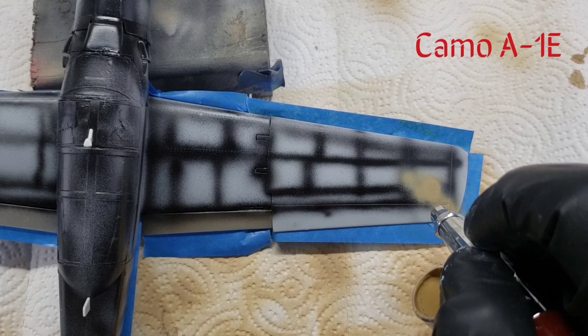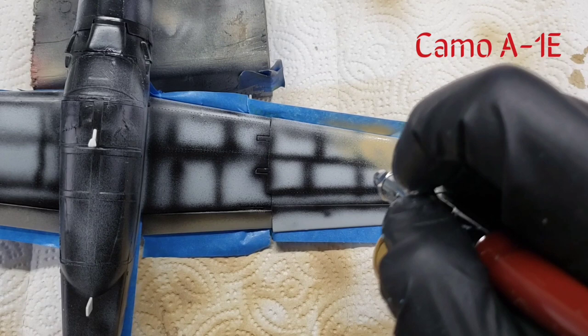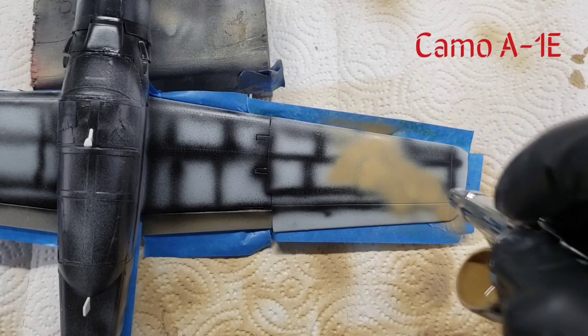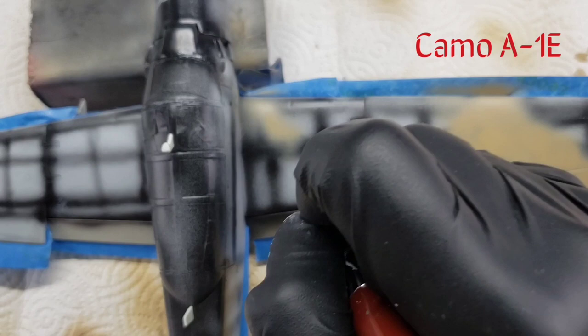I use the same technique on this, just lightly fill in each area, and I just did it as close as possible to the directions. I didn't really look up anything online on where exactly the camo needed to be. I just did it according to the directions. So sometimes with model kits, that's a bad way to go. It just doesn't work out for you as much as you'd like. But in this instance, it's camo, so it looks nice and it looks weathered and it looks close enough for me.